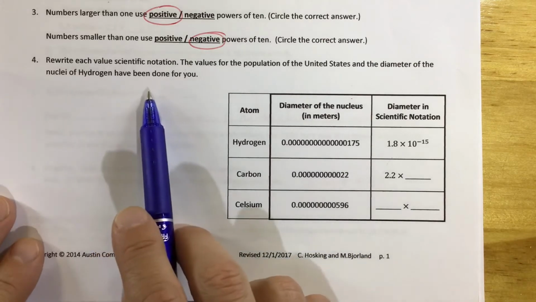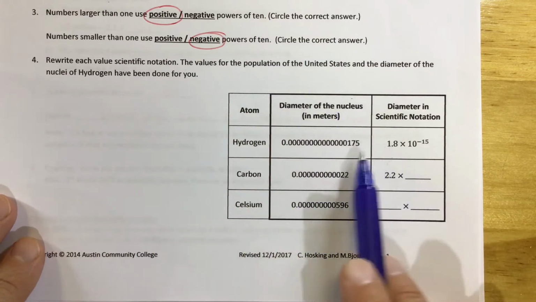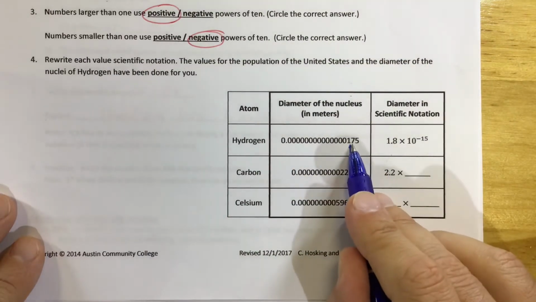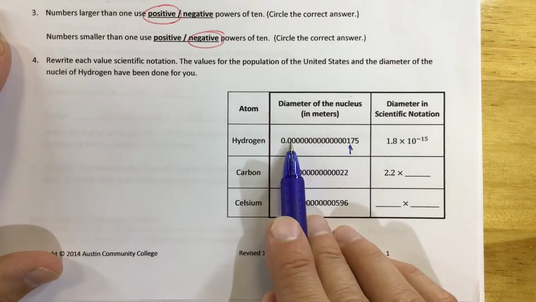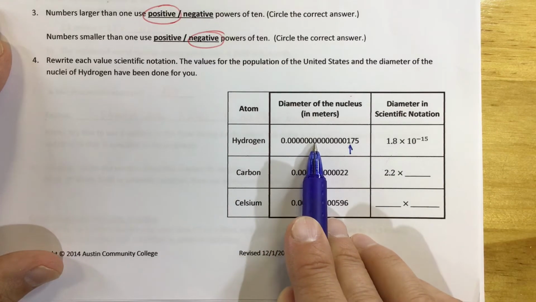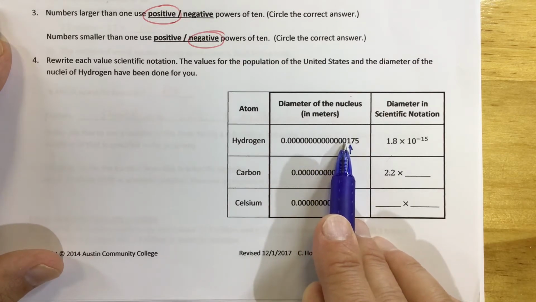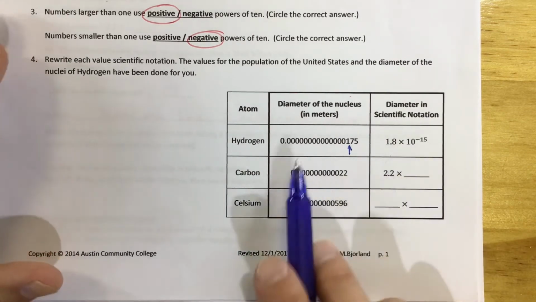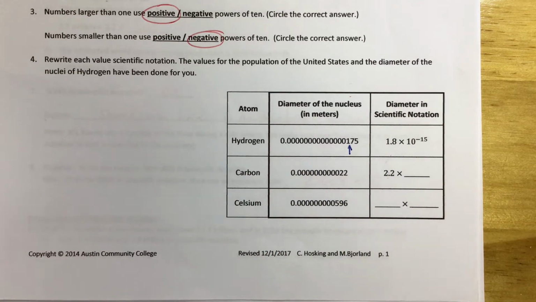I don't know if it actually said to do any rounding here. All right, so what they did is they moved the decimal point right here. The 5 then ended up rounding up to 7, 2, and 8. So now we count spots, right? You got 1, 2, 3, 4, 5, 6, 7, 8, 9, 10, 11, 12, 13, 14 zeros, and then you have one more to get that decimal place behind the 1, which is going to give you your 15. And of course, because it's one of the smaller numbers, remember just use a negative exponent. That's generally the rule. Remember that small numbers are negatives, large numbers will be the positives.